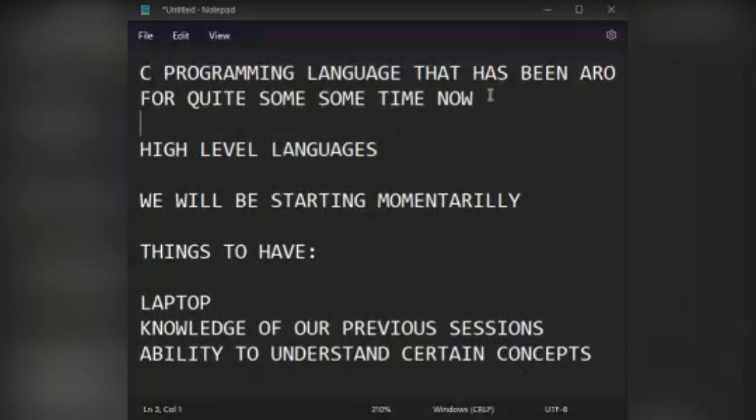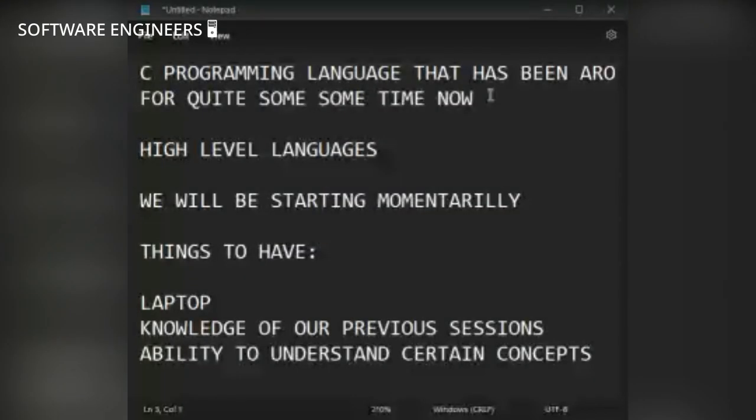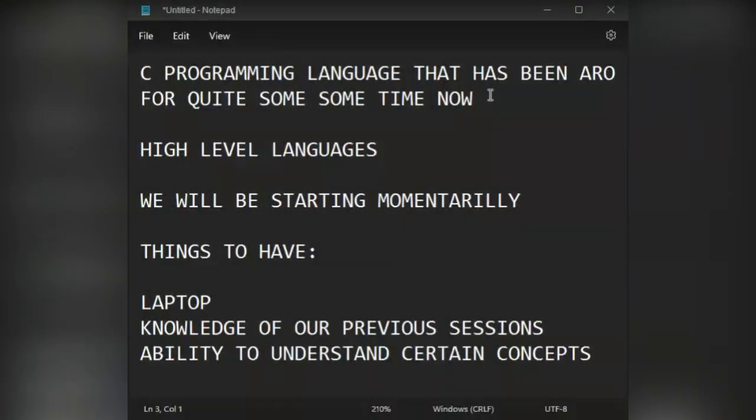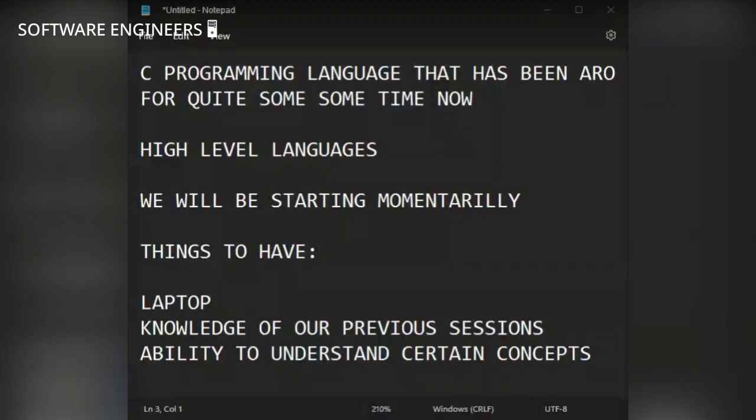A high level language is a language that can be easily understood by humans, meaning the syntax, the way it is structured, is easily readable and understandable by us humans. While a low level language is not easily understood, it's only meant for a computer to understand. That's the difference between a high level language and low level language. C is an example of a high level language because, as we've already stated, it can be easily understood by humans.